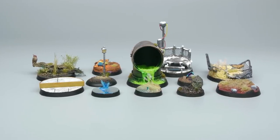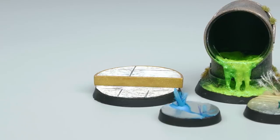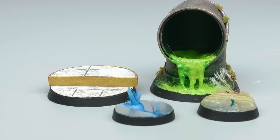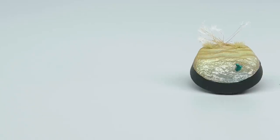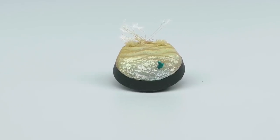It's important to remember that with all of these bases, the idea and the steps presented can be separated. You may like the idea of a beach base, but not the idea of sculpting sand waves. If that's the case, think of an easier solution, like using golden light molding paste and painting in the sand waves with a damp brush. Maybe you like the marble base, but don't want to add a step. The process shown allows for you to make a base without a step, so just don't do it, and that will simplify matters greatly.